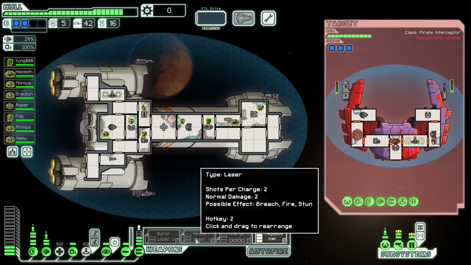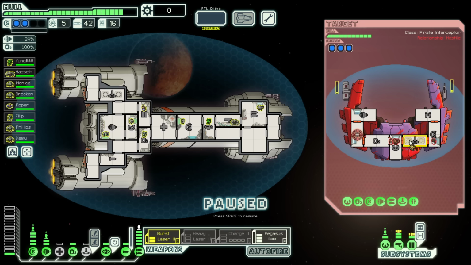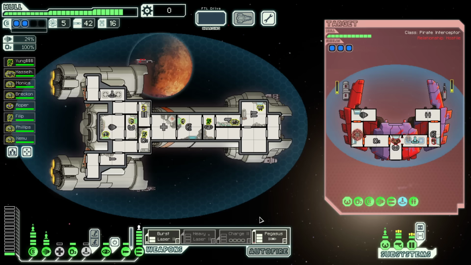Now, we're going to need to power up the weapons more if we want to do this. We'll dodge them with our evasion, and then we'll use this. The thing is that this burst laser is kind of useless right now. Let's just try firing Pegasus. Idiot. Yeah, he's going to die.